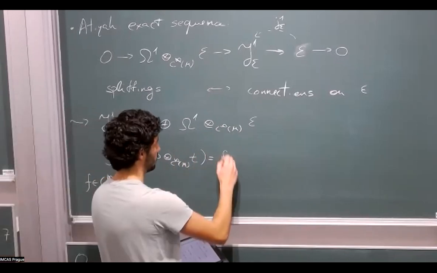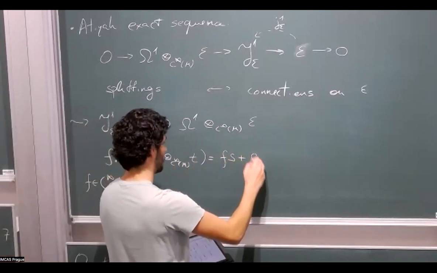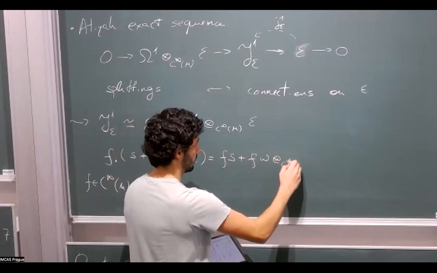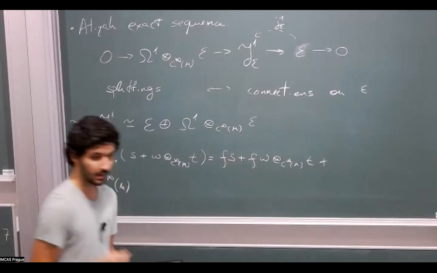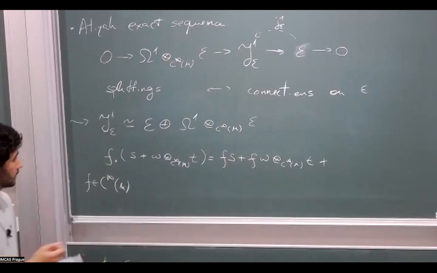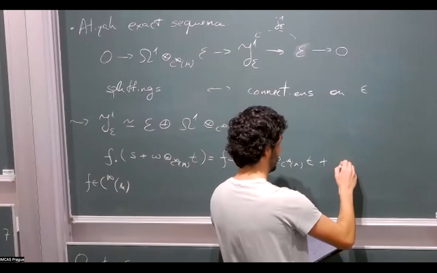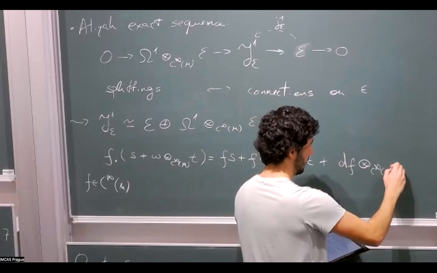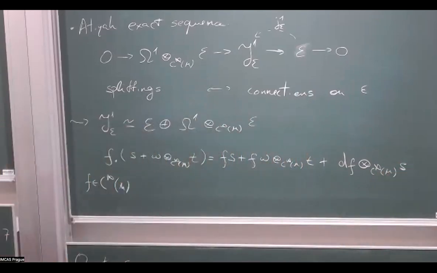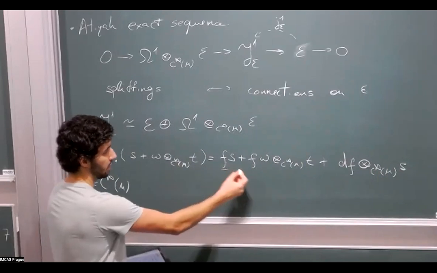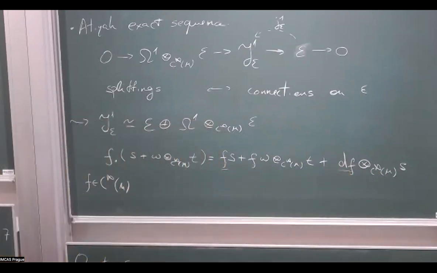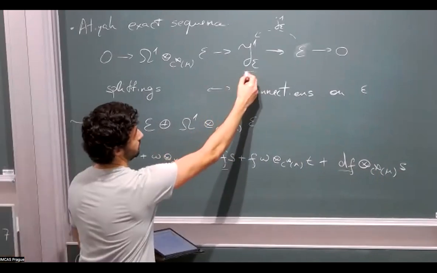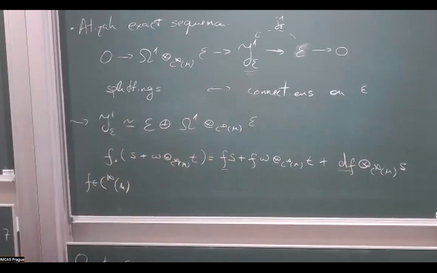So we just get normal multiplication for once, C infinity of M T. But then we get an extra term, which includes the first derivative of f. So we get the term which is the df tensor C infinity of M S. So we see that somehow in the module structure, the first prolongation of f plays a role, right? The first prolongation would be f and its first derivative, which is encoded through the differential. So we see that the module structure of this thing here is not so trivial.